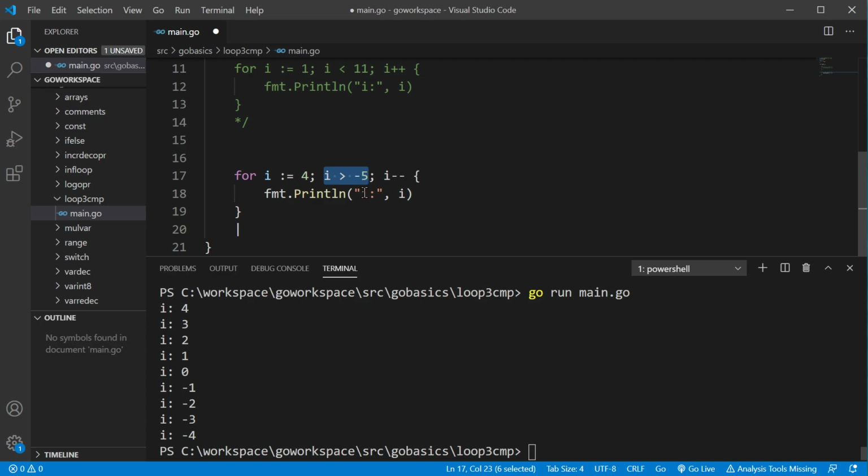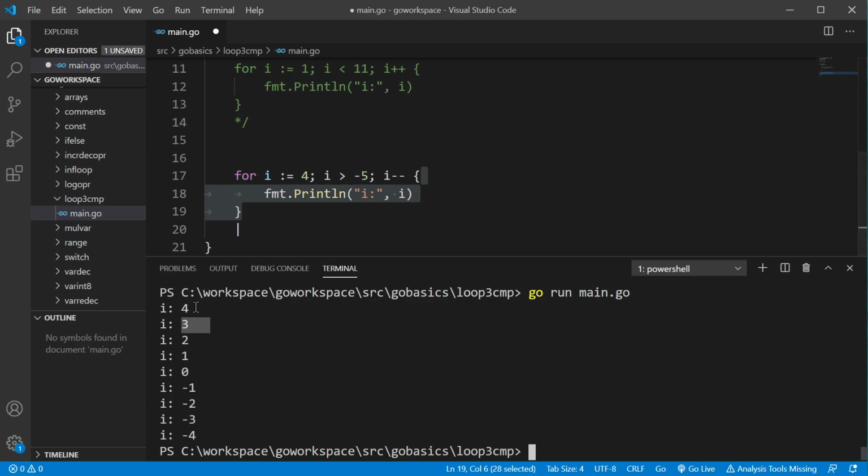And since 4 is greater than -5, we'll go ahead and run this block of code. We run this block of code, and we're just printing out 4. Then finally, we go ahead and decrement by 1, taking the value to 3, and we start over again. 3 is still greater than -5. We run our block of code, print 3, and so on and so on.